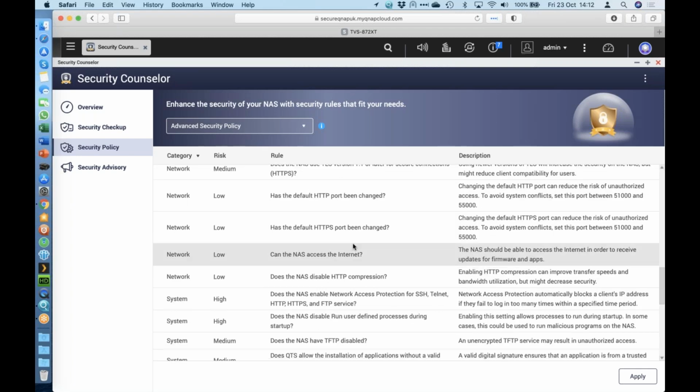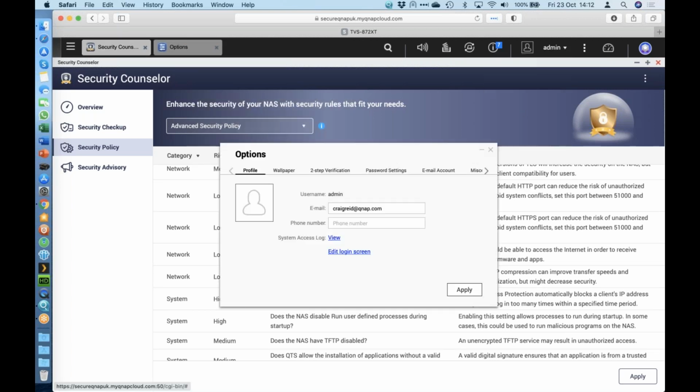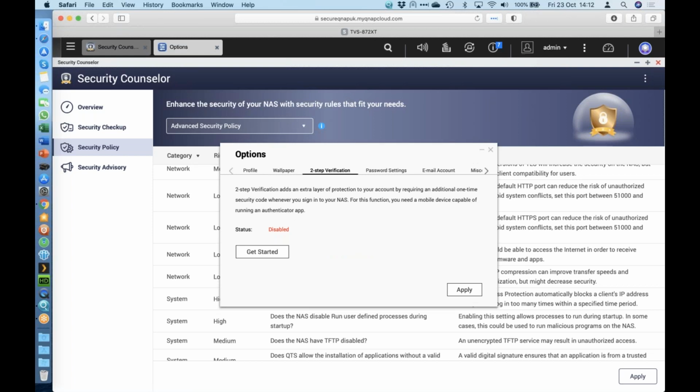To enable that, if you do want to enable two-factor authentication, if you click up here to the admin section and go to options, there's an option here for two-step verification where you can enable this, and this works in conjunction with our authenticator app, which would be QManager. So QManager will be needed every time you want to log into the NAS. You can open up the QManager application and it will give you your two-step code so that you can enter. So just having the username and password for the NAS is not enough to log in if you really want to go one extra step, and you would need that for the advanced security policy that's there. Okay. Right, so after you've picked the policy that you're happy with, that's one step.